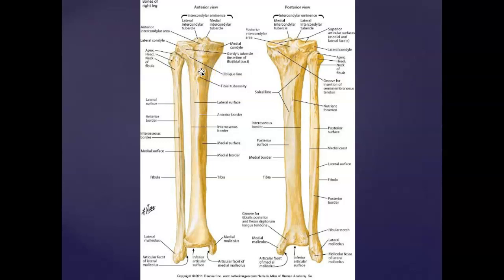today that the quads actually have an extensive insertion across the condyle of the tibia. It doesn't just attach to the tibial tuberosity, but oftentimes people will say, oh, the quadriceps just attach to the tibial tuberosity. That's true, they do, but you'll see today that they've got a broad insertion coming off of the anterior tibia as a whole.